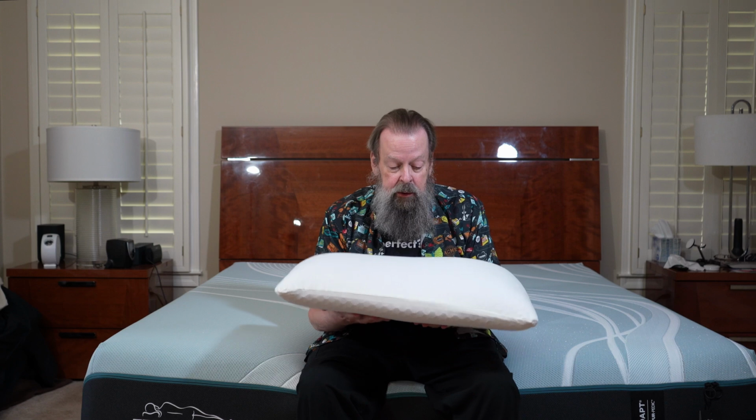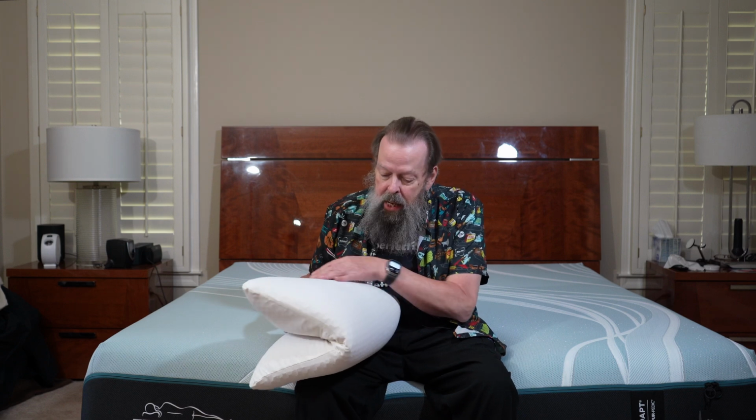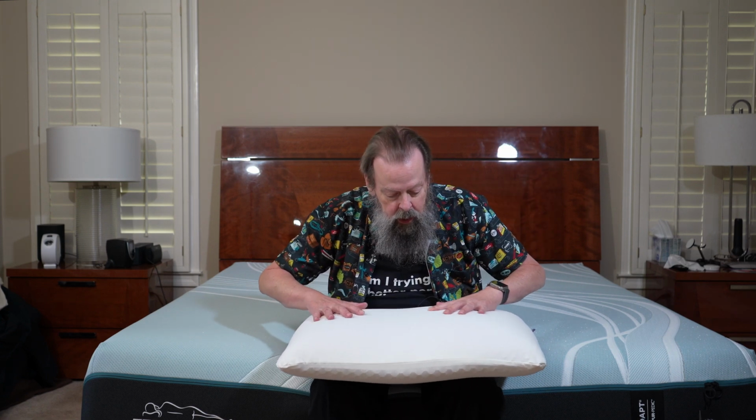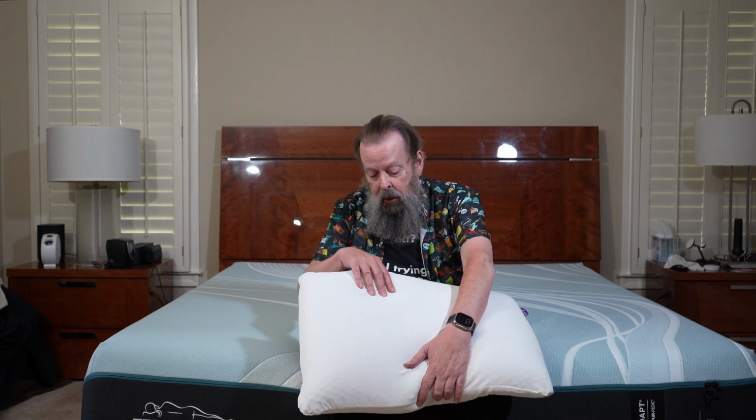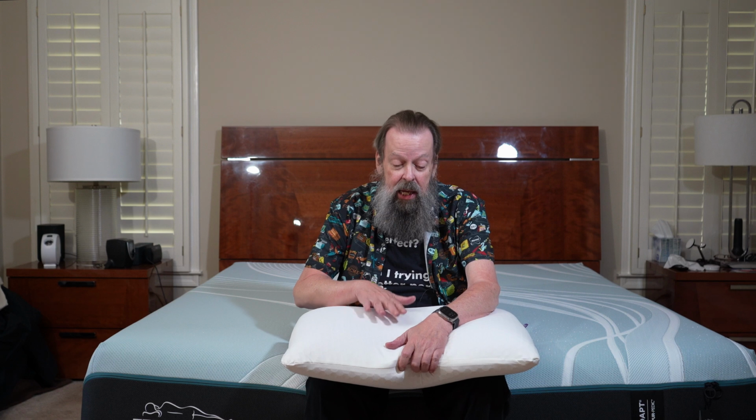I'll get to that. First, let me tell you, I can give my highest recommendation to the Purple Harmony pillow. These pillows are amazing. It's made of that hex grid, like I explained in that video, and they flatten out. And if you recall, I got two. I got the medium height, the low height, which is like 4.5 inches, and then the high height, which is like 5.5 inches, and then they have an even bigger one that's like 6.5 inches, because you sink into them pretty well. And I said I was going to return one of them.